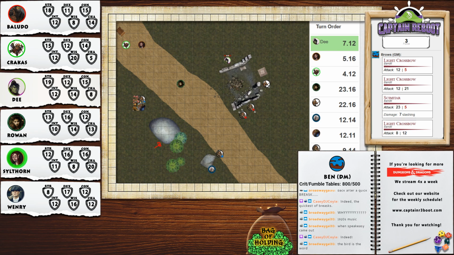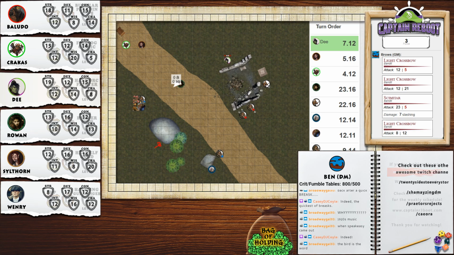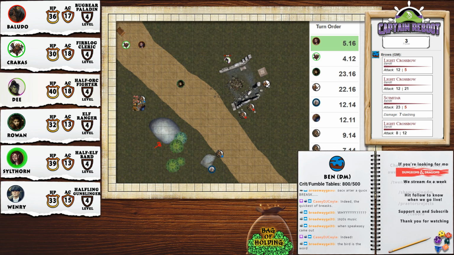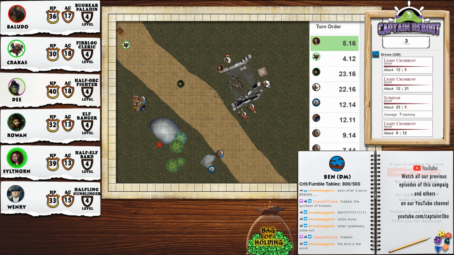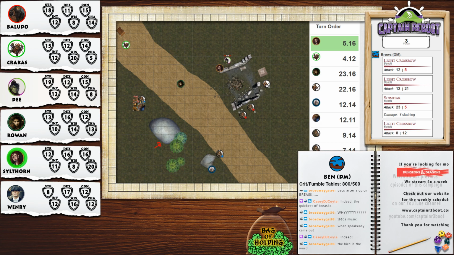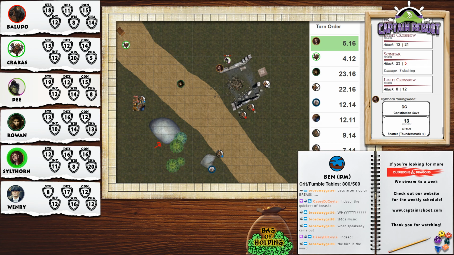Okay. Let's see. What am I doing? Beluto's got that covered, I think. So I'll probably head up with D. So the Broom of Flying, I looked it up. It has a flying speed of 50 feet. So I'm gonna get right up close with D here, and I am then gonna go ahead and cast Shatter right in the middle of these two. So pull that up. There we go.